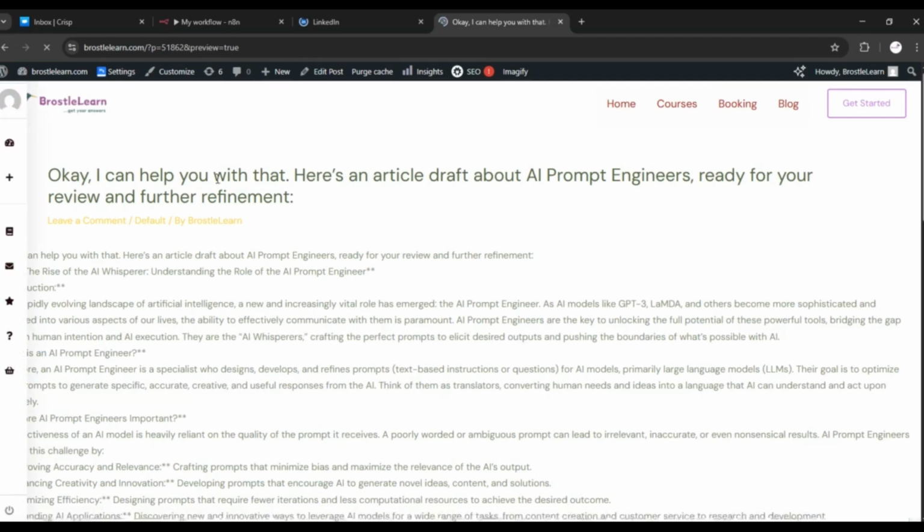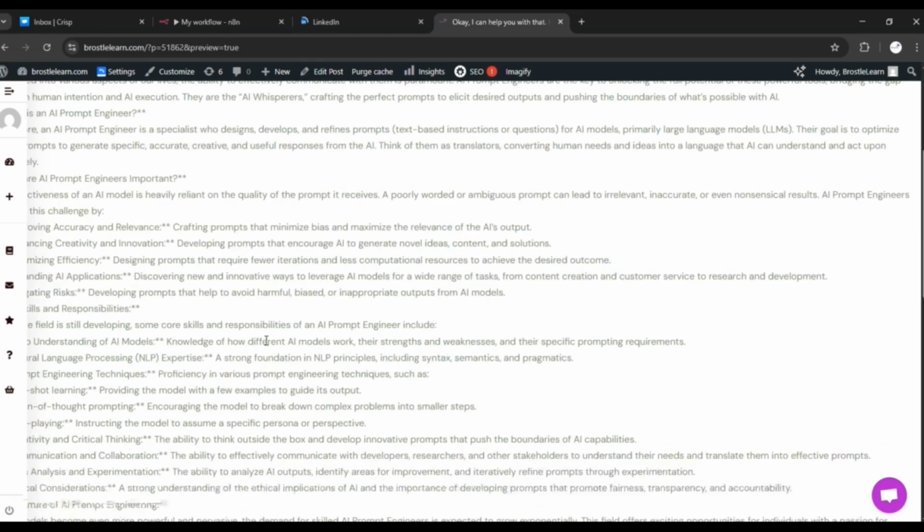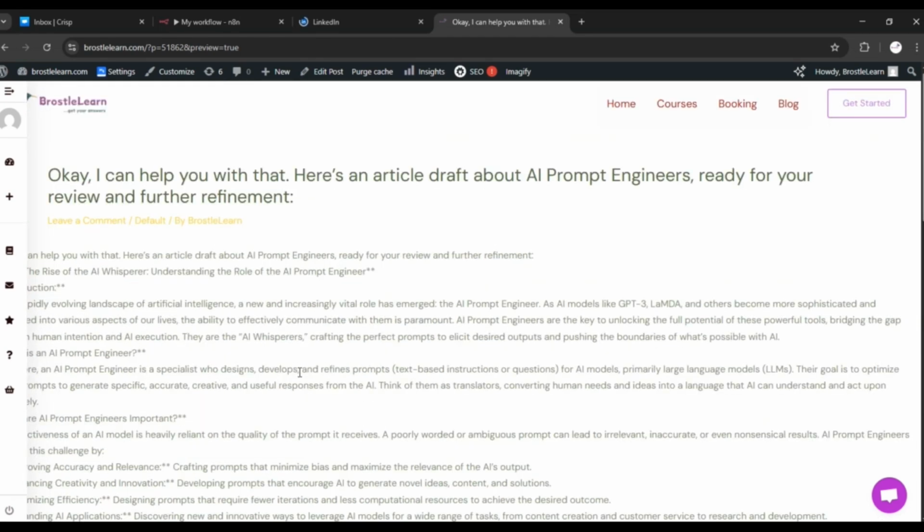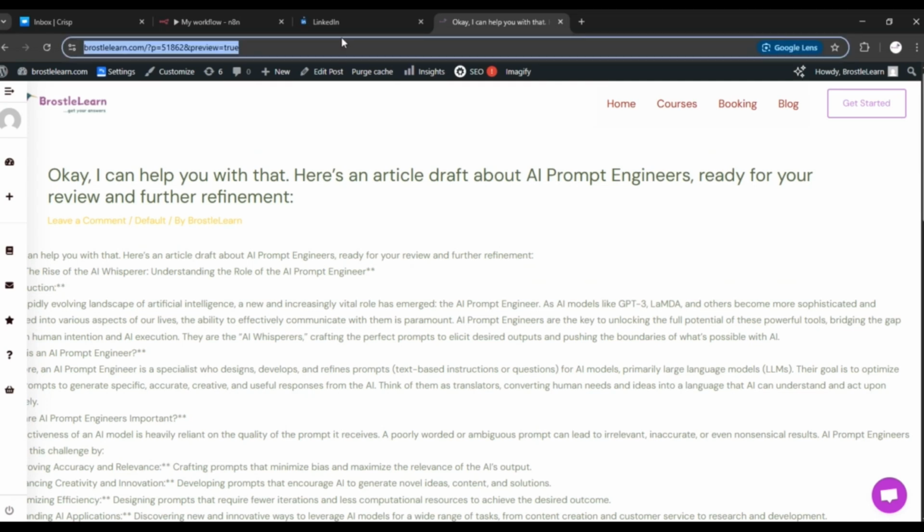That simply means that I can readjust the title on my own. I can edit it inside the website backend. I can change the title if I want, and I can also edit the content that was provided by the generative AI. So you can see this is correct on the website. Let's take a look at what it is on LinkedIn.